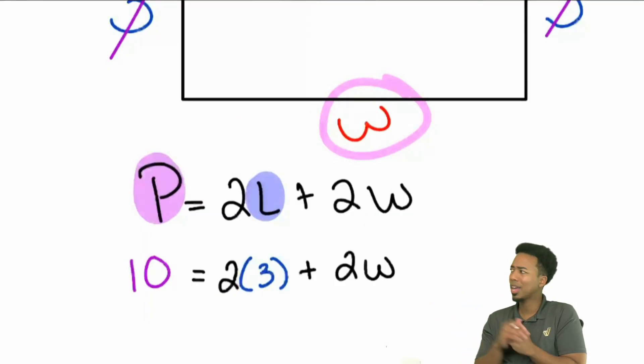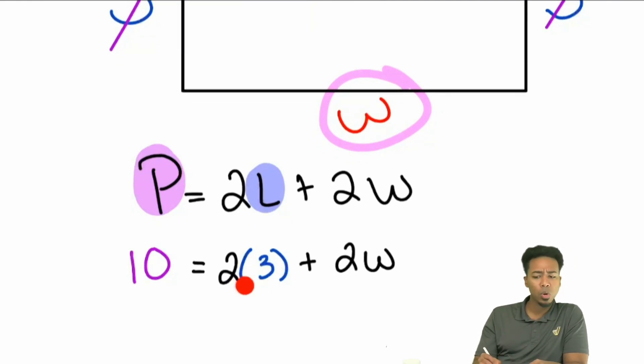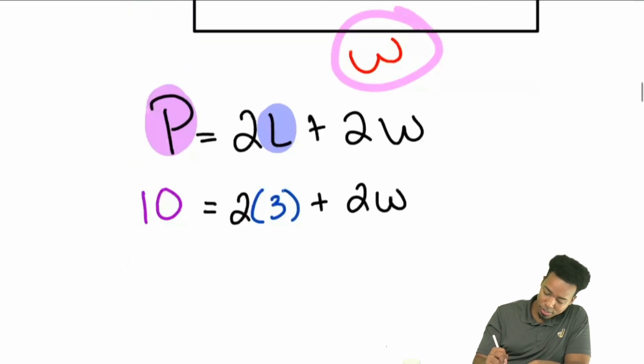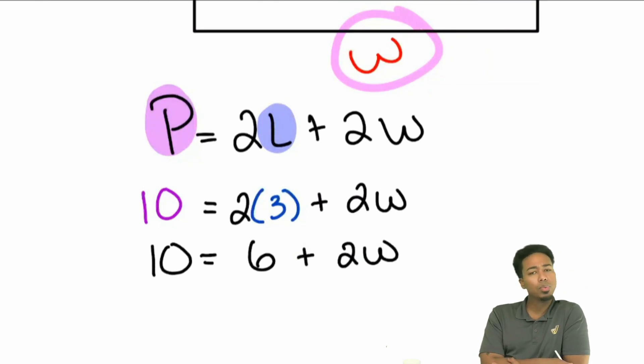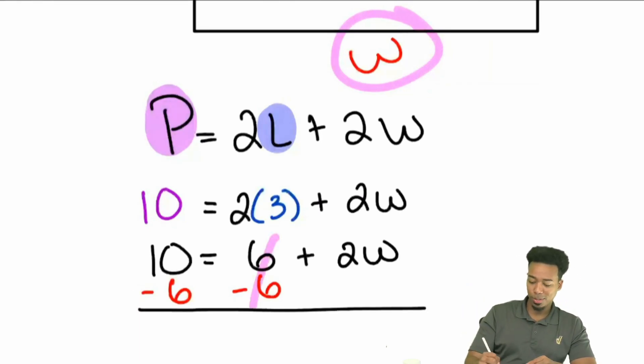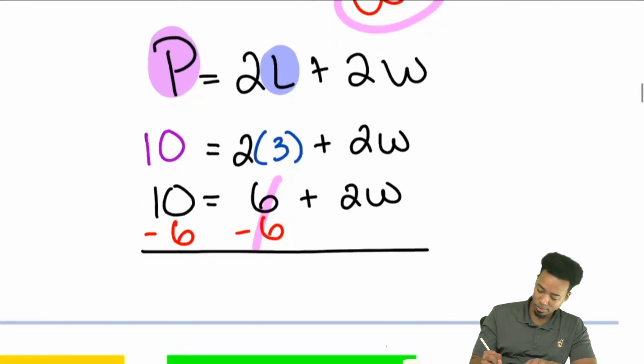First up, everybody, what's 2 times 3 going to be? Let's fix this up right here. What's that going to be? That's going to be 6. So we have ourselves a party here. 10 equals 6 plus 2 times W. Now, how do we get rid of that 6? If we just have a number sitting there, not attached to anything, just sitting there, how do we get rid of it? Yeah, we take it away. We subtract. So it's a positive 6 just sitting there, so we take away 6. So with that, boom. Again, to both sides, got to keep that balance. Whatever you do to one side, you do to the other, right? And so that's going to cancel out. 10 minus 6 is going to be what, everybody? That's going to be 4. Nice and easy. So we have ourselves with 4 equals 2W.